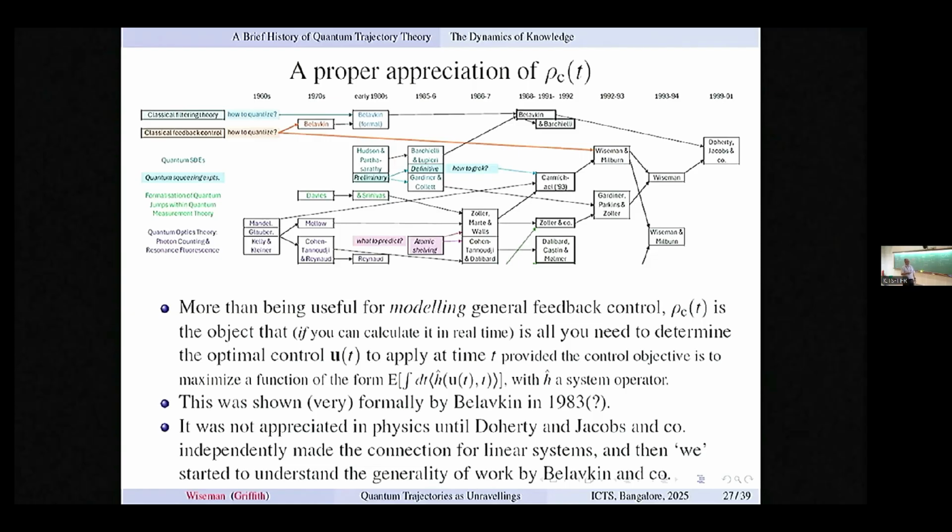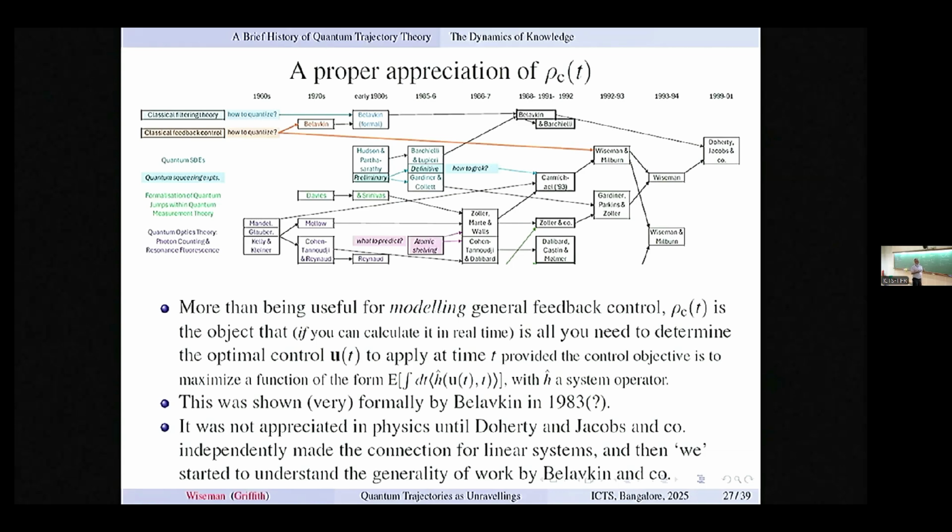This was actually proven in a very formal and discrete time way by Belavkin, who's another mathematical physicist way back in the 1970s and 1980s, who's unfortunately dead now, but he was also interested in this question about how to quantize feedback control. And so, there's also a question which is very closely related in classical theory of classical filtering and classical feedback control. They really go hand in hand because there's a classical analog of this statement here. And Belavkin put these together in the 1980s in a very formal way.